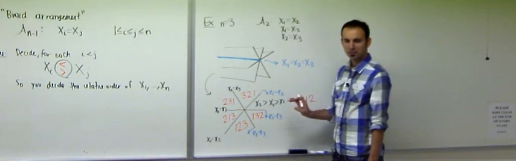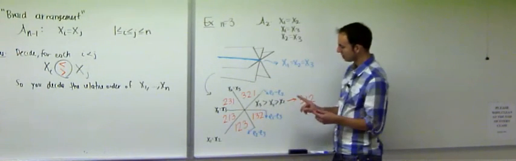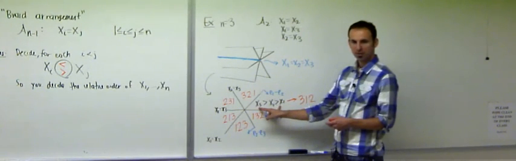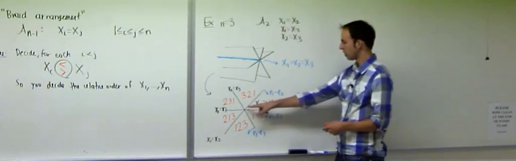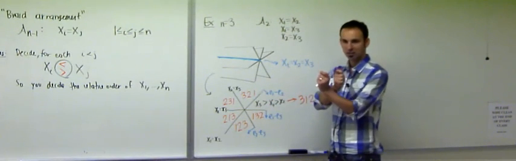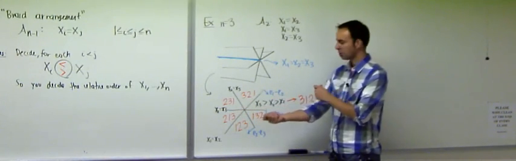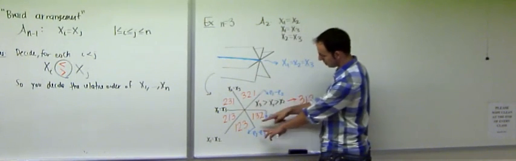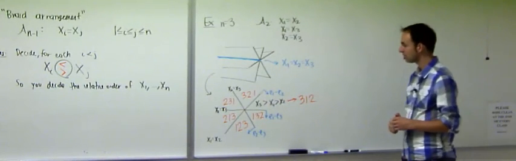And you should appreciate that I did this very carefully so that it all matched up. Because, for example, you notice that here I didn't have to ever swap 3 and 2. If I walk out of this hyperplane, I switch 1 and 2. If I walk out of this hyperplane, I have to switch 1 and 3. And they're neighbors. And you can switch neighbors, and that works out well. But if you had to switch 2 and 3, then you would be in trouble. But this is saying, if you want to switch 2 and 3, you better switch both this and this. You can't just do it in one swoop. It takes you 2 steps. Okay.